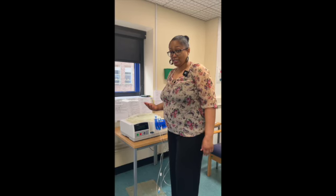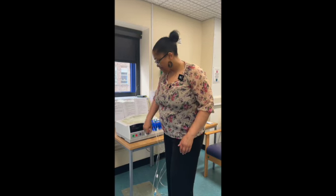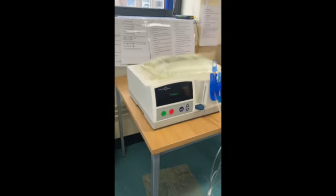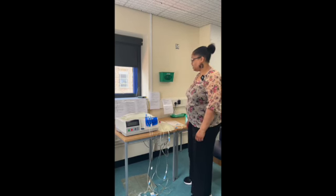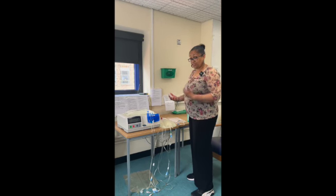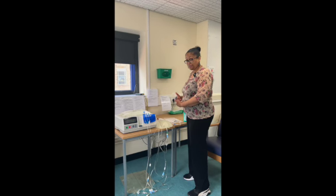I'm now going to press the button for the machine to start the priming process, which takes about 6 minutes. So while this happens, I can just get myself ready for bed. The machine is now finished priming, and I'm going to connect the machine to what's called a dummy bag. So this, for the purpose of this training session, is going to act as my peritoneum.